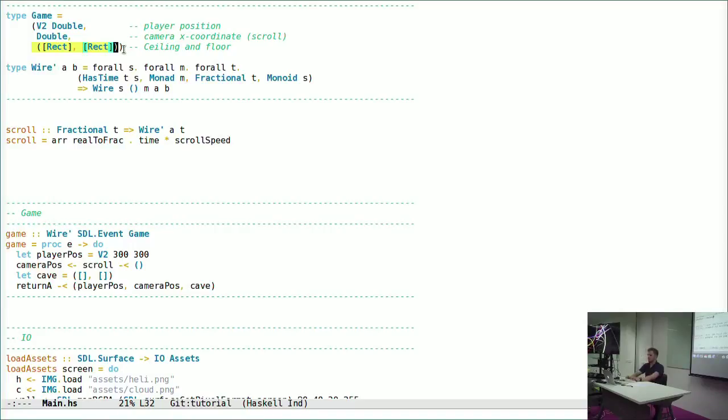So, Netwire actually gives us this function became. If you look at it, became takes a predicate, A to bool, and it consumes continuously input A. If ever an A that it reads matches this predicate, so the predicate is true, it will wrap that value in an event. So this is very convenient if we want to generate events from a key press. And what happens is it just passes through the value. That's why we have STL event and STL event here, even though we don't really care about the value in the wire output.